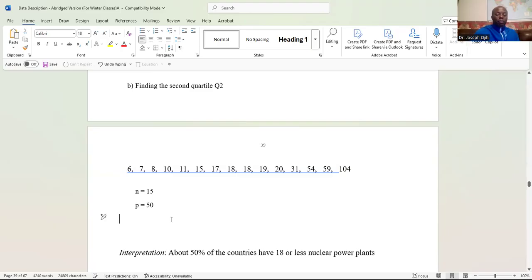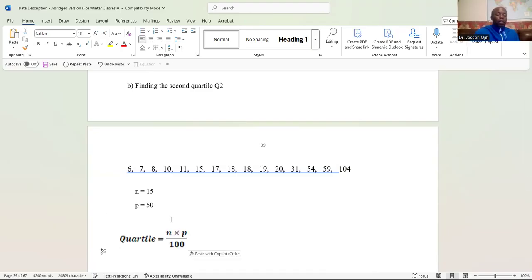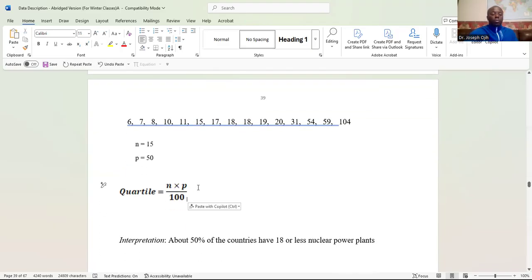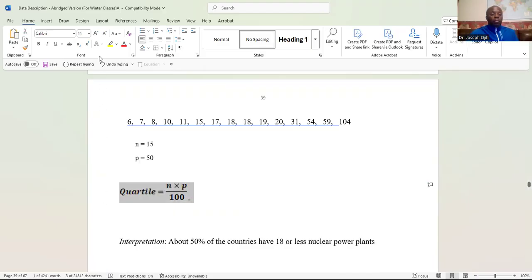Applying that same formula, we have N times P over 100, which is 15 times 50 over 100.